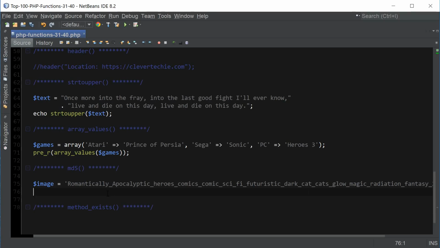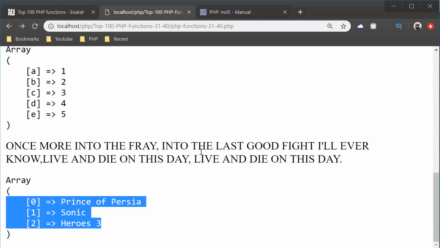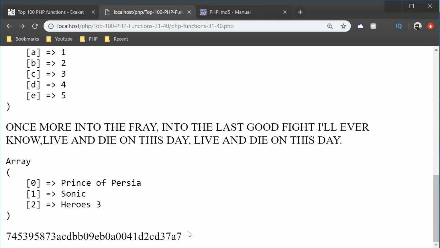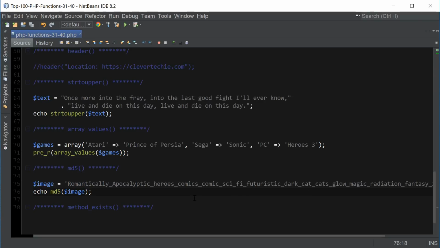So echo MD5 image. Let's see what it looks like. That's what the 32-character hexadecimal number looks like. And this is how our image name is going to be stored in a database, which is what the MD5 is basically for. Alright, so just make sure you don't use MD5 for storing passwords, because it's not secure.